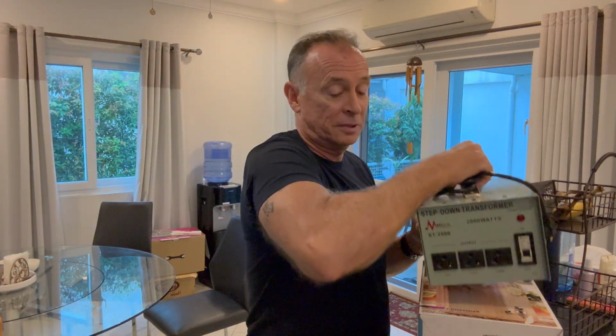One of probably the most common is to use a step-down transformer. So I got this at Ace Hardware probably about a year ago, and I paid probably around $100 for it. It's a 2,000 watt step-down transformer, taking the house power from 240 down to 110 or 120. Really good piece of equipment.